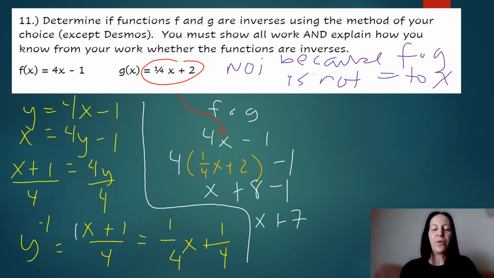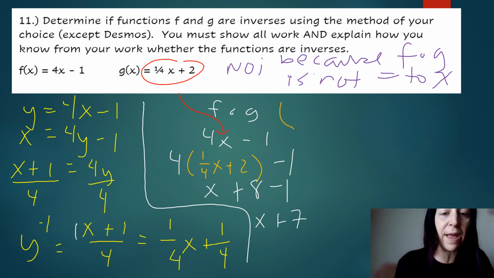Now, if you compose them together and it is an x, you cannot say yes until you do the other composition, okay? So you would have to do f of g, and then you would do g of f, the other direction, and then you would say yes, because f of g and g of f are both x, okay? f of g of x and g of f of x are both x. And so you would have to do them both, okay? Just a heads up if that's the direction you want to go.